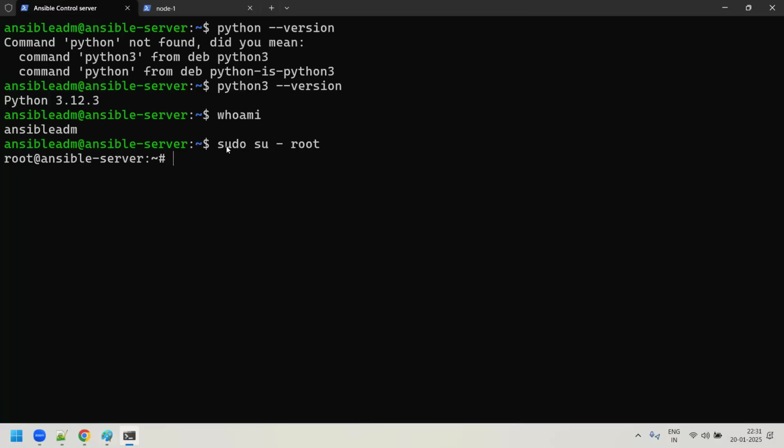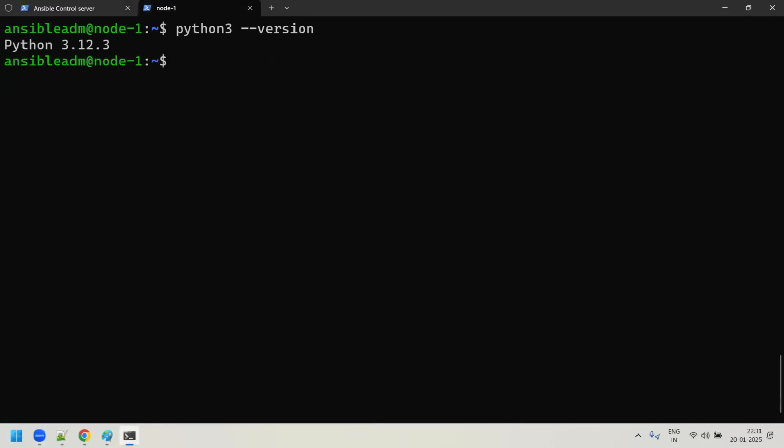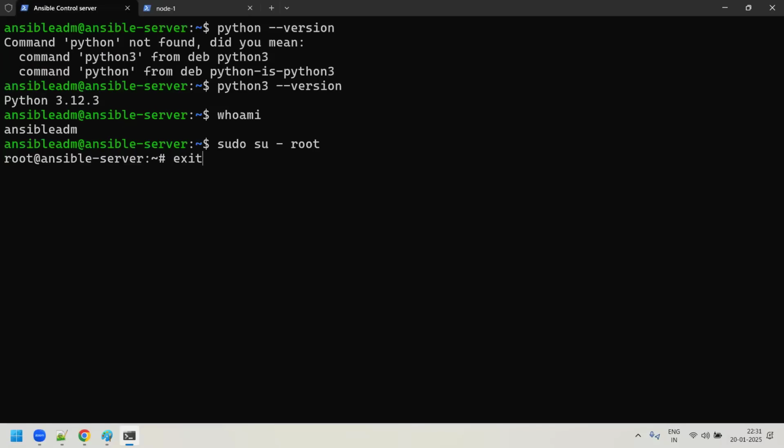See, I switch to the root user. So you can switch to the root user, you can set the user and password, everything you can do. That we can do later, not now. But what happened, right? From the sudo user, you can switch to the root user without any issues. Right now, I'm not doing any operation as a root user. Let me exit out from the root user. Am I clear, sir? Very good.